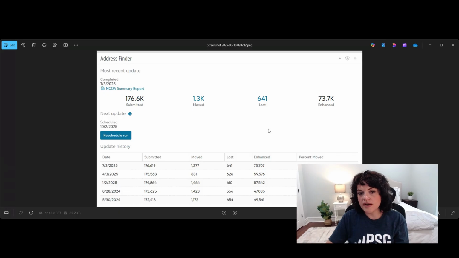It will mark stop dates on all of those individuals so that they no longer have an active address, and it will update the flag so that it says they no longer have a valid address in the system, so that whenever you're using your exports and you have that checkbox checked that says exclude everyone that does not have a valid address, these 641 people would then be excluded. So it is handling those lost individuals automatically and adding and removing that no valid address flag whenever it runs.